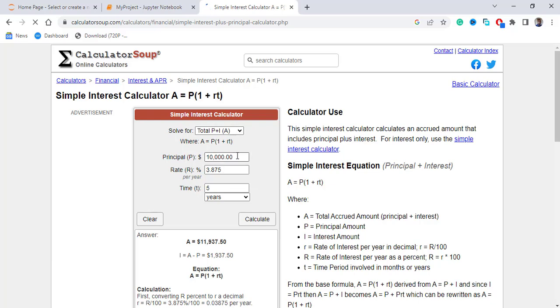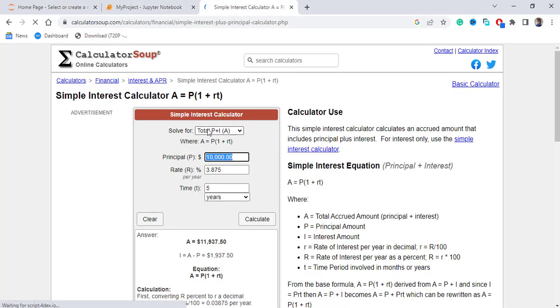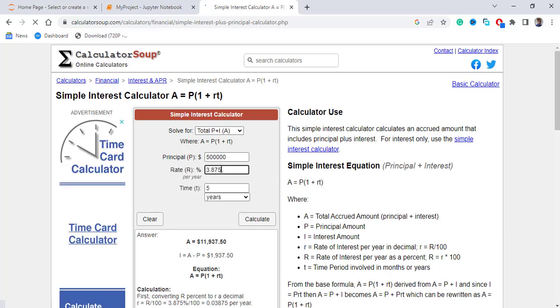Okay, so here we just put 500,000. Here we put 500,000. Then for rate we put 10%. Then the time we said 4 years. So we just click calculate here.